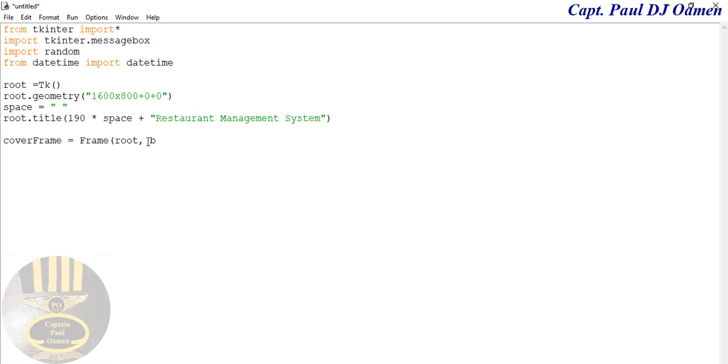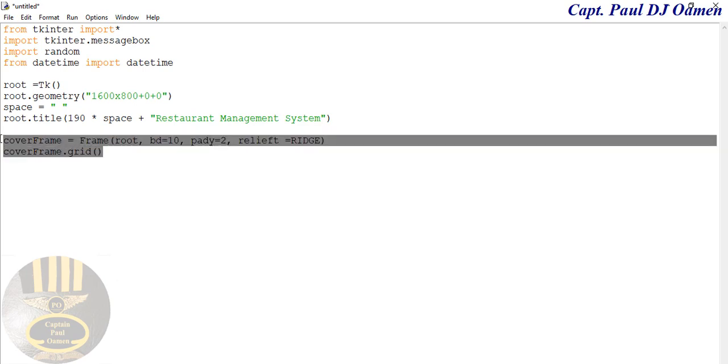Then I'm going to assign a border of 10, and I'll pad it on the y-axis. I will then set the relief, let's make that ridge there. And this cover frame, I'm going to render it here. Just say cover frame.grid. There we go. There'll be nothing right inside. So that's my first frame in there.